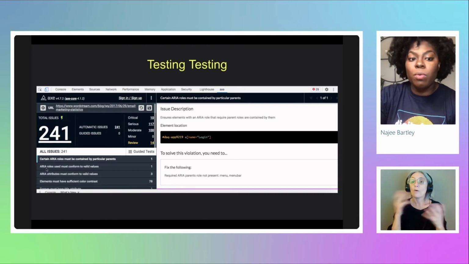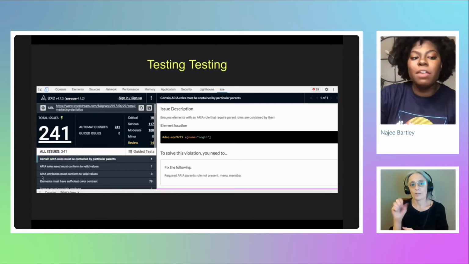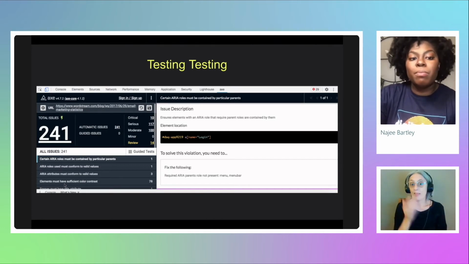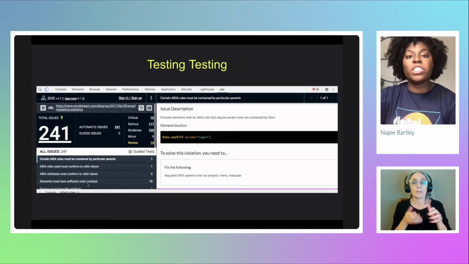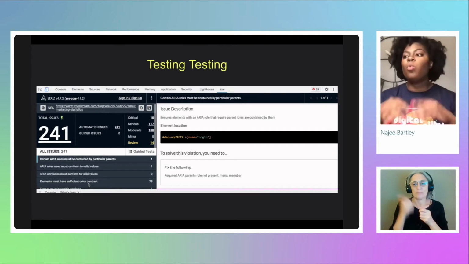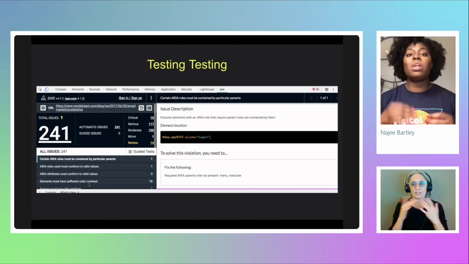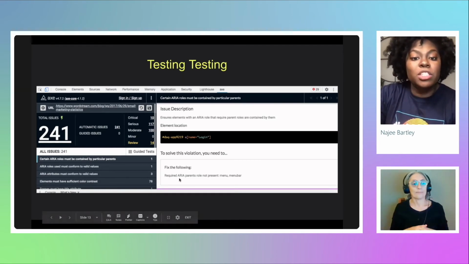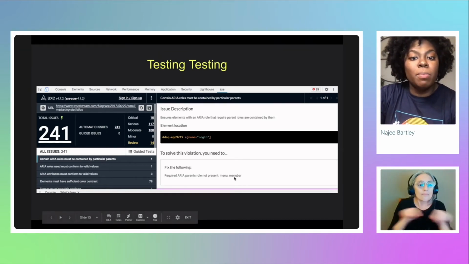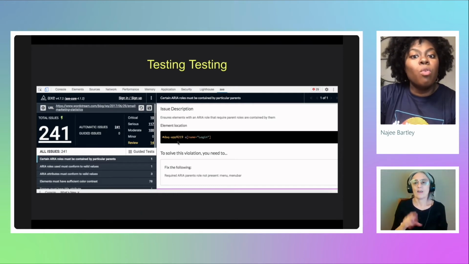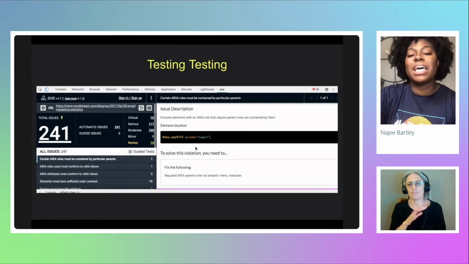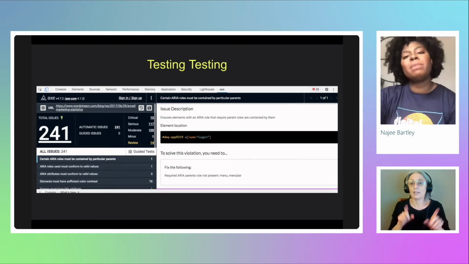What is it looking for? That ARIA role, it's not there. It's looking for those ARIA attributes, and they're not there. We're looking at some blended in colors. Remember we talked about how your colors want to be obvious. We want your colors to be loud so that people can see them. And please, at least some ARIA on your menu buttons. And it's even giving you where the issue is. You see that? So this is a really great way to test not only your web pages, but your emails as well.